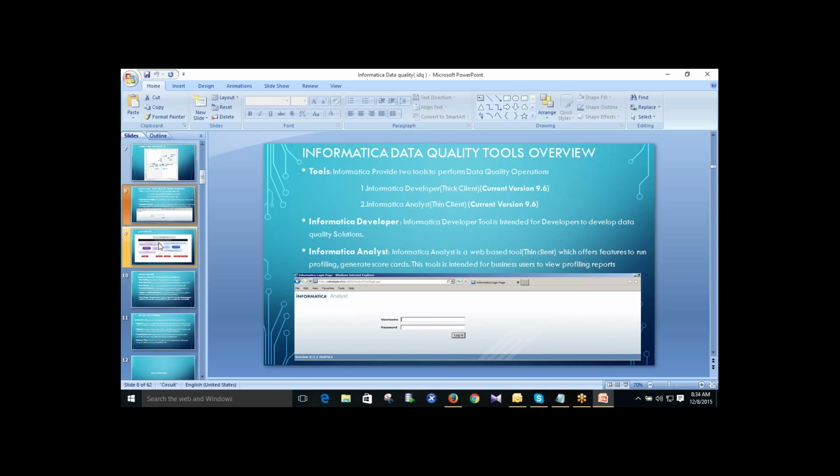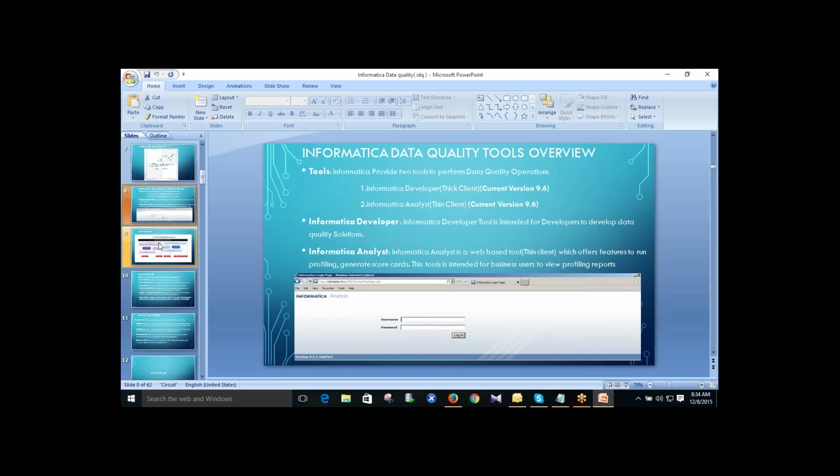In version 10 of Informatica IDQ, they have also integrated some data governance features into IDQ. The rest of the features look the same, because I attended the webinar, but they added some metadata management and data governance features.